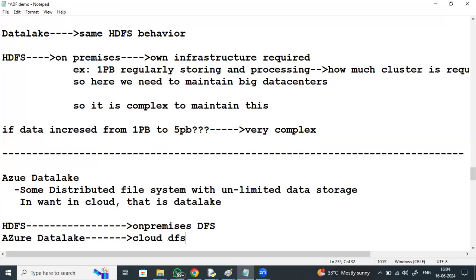The benefits it offers are unlimited data storage, and it supports all varieties of data: structured, semi-structured, unstructured, all formats. Everything is going to be saved within it.